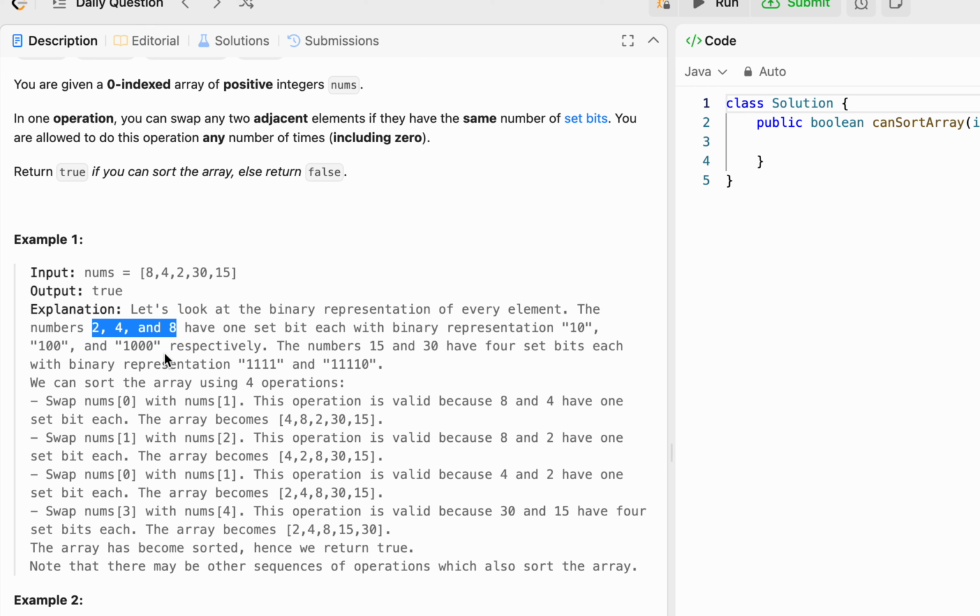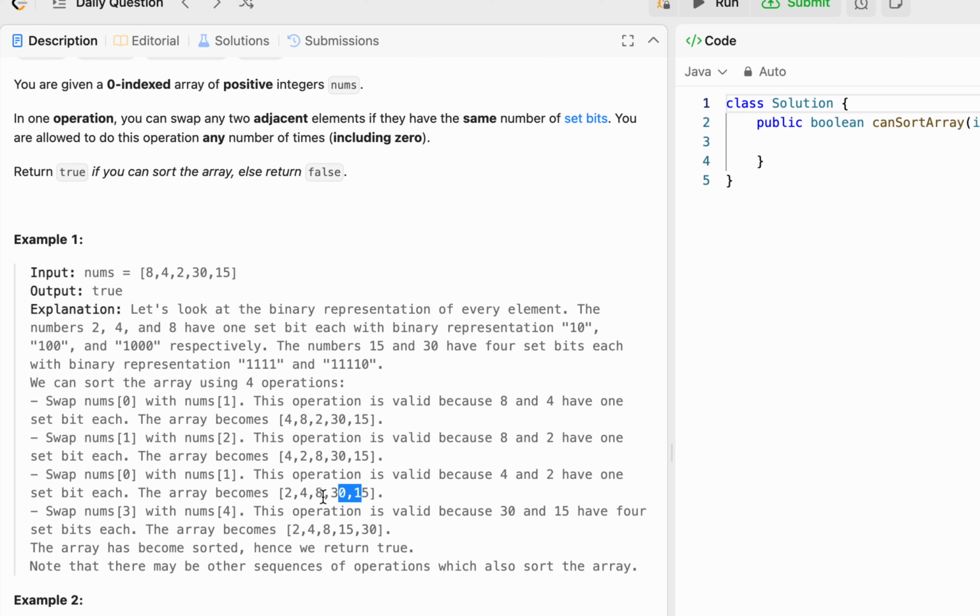Then we can sort the array using four operations. So this is 8 4 2, swapping 8 and 2, then swapping 2 and 4, and getting 2 4 8, and then for 30 and 15, swapping 15 and 30.